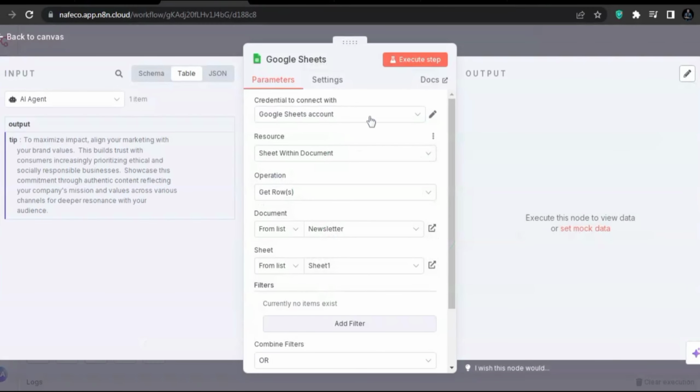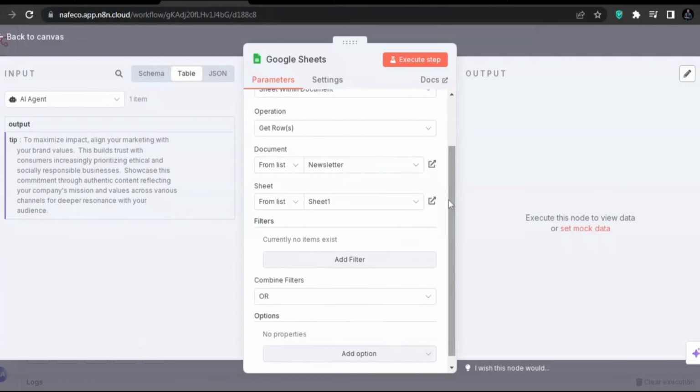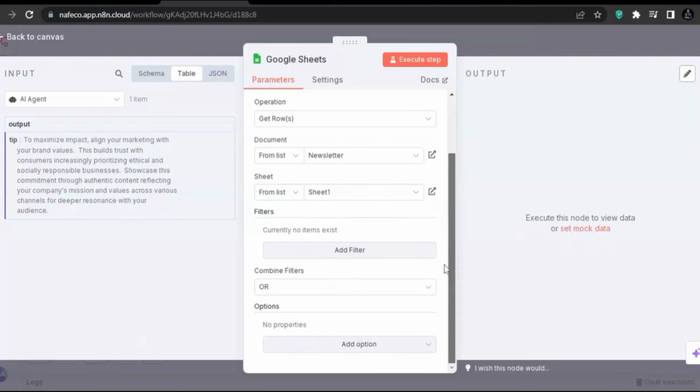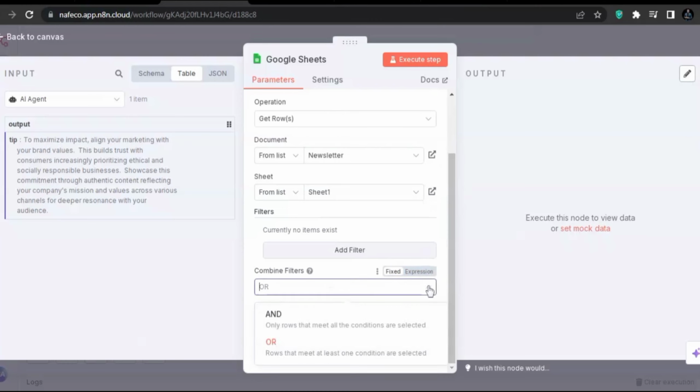Let's show you. Google Sheets account. Just connect your Google Sheets account. Then just select Get Rows. Then Newsletter. Then Sheet 1. I have chosen Sheet 1 and combine filter. Whether one condition or two conditions match, it will output the results, but you don't need to understand it.